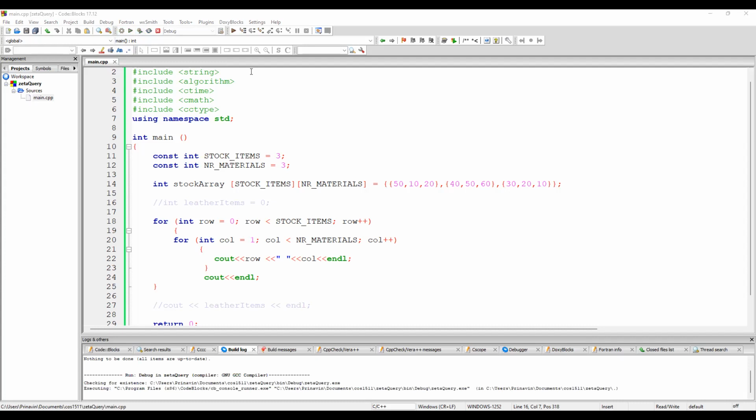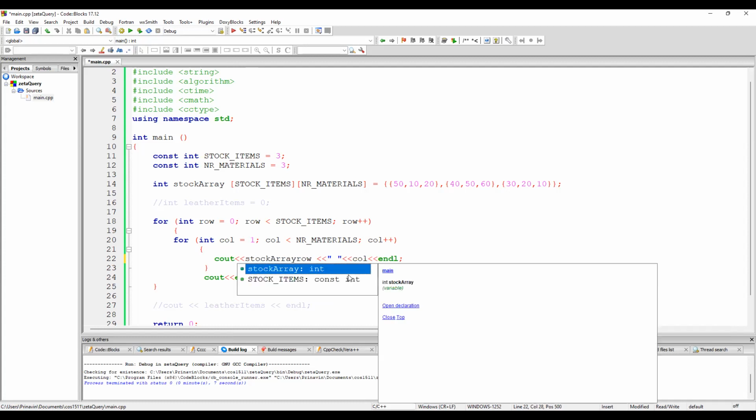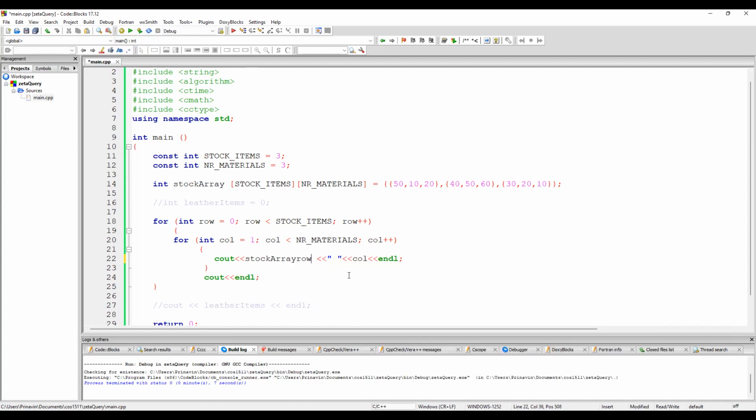It's not giving me 50, 10. Yeah, okay, right, Zita. What's the problem over there? Sorry, Zita. This is bad programming. I'm not going to stock array. Right, so it gave me the values. Stock, it gave me the rows and columns. I'm happy with that. Now let me go and display what's inside the rows and columns. Right, Zita? Yes, sir. Right, so I'm going to display it like that.